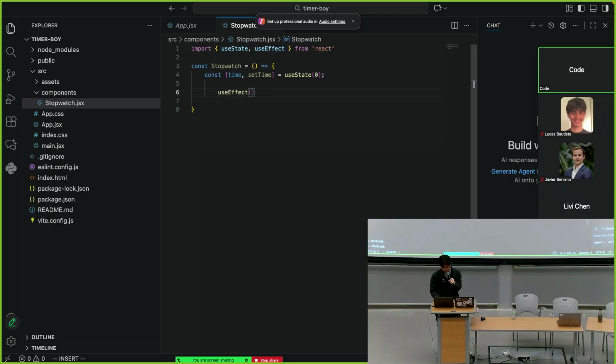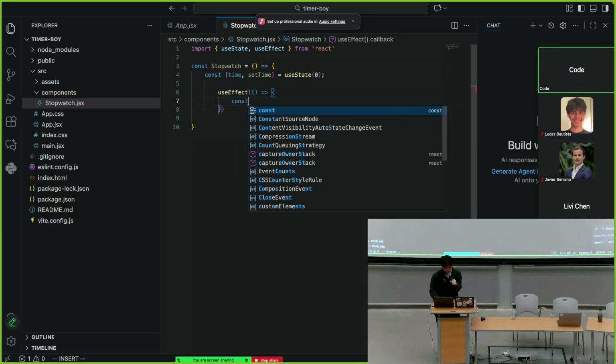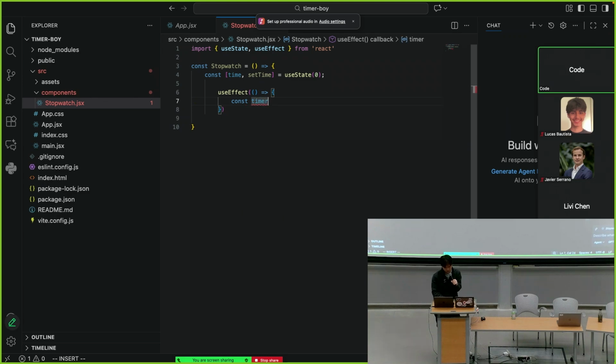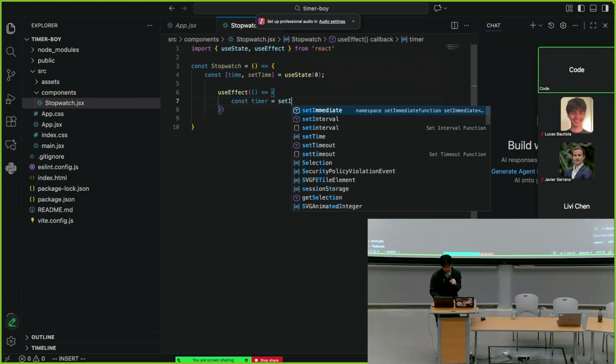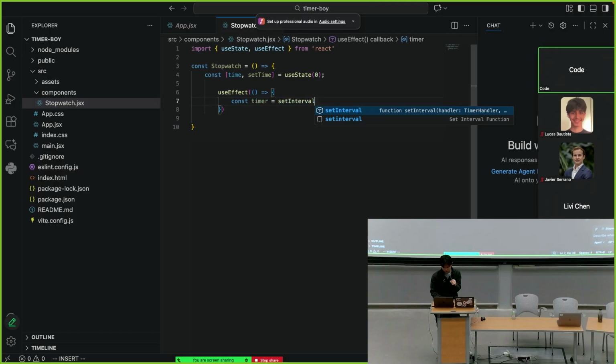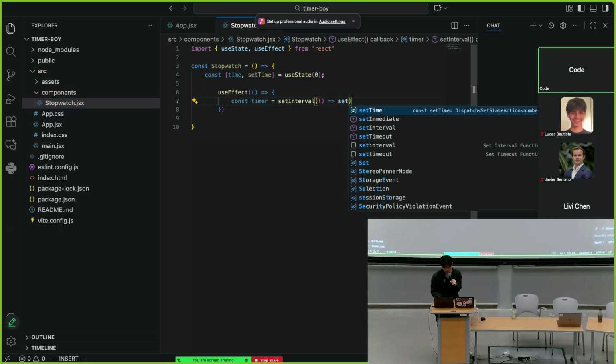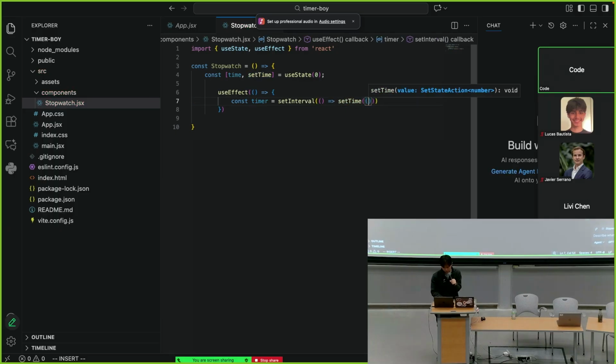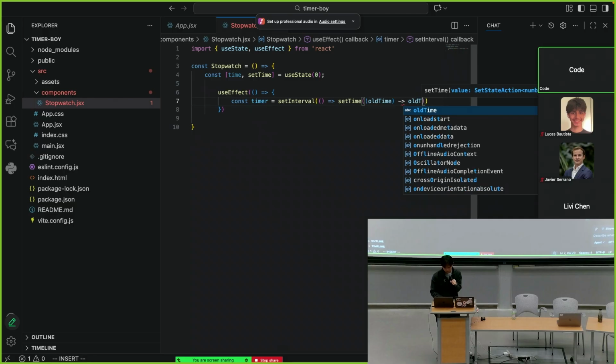Within the useEffect, we will have our first function. In the function, we will define a new timer that sets an interval every 1,000 milliseconds. So every second, it will increment by 1. So set the time from our old time to our old time plus 1.